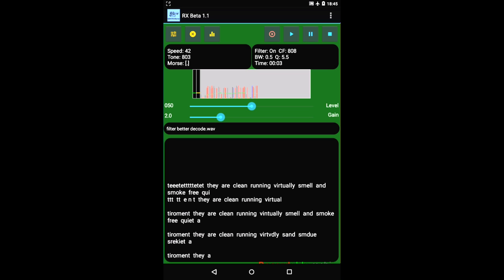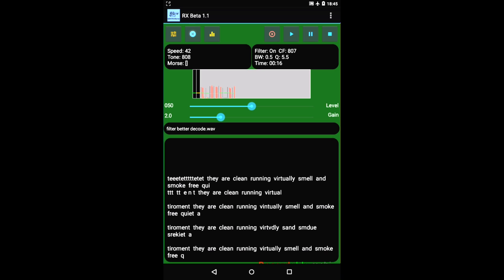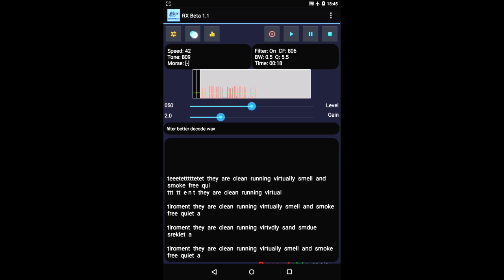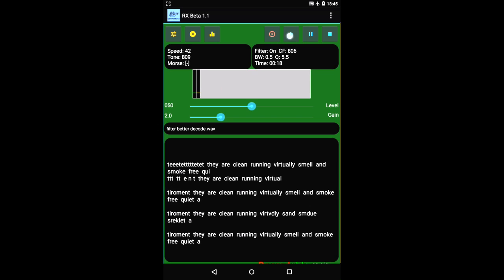The display, by the way, is showing blue that the signal is above a threshold and red that it thinks it's in Morse. The next button is auto gain. If I'll just press it so you see which one I'm talking about, the middle one at the top left. I'll switch it on again, press play. If I raise the volume too much, then you can see the gain coming back down. That's not me sliding it, that's the program bringing it down. I'll bring it down a bit more now, manually, a bit too loud.